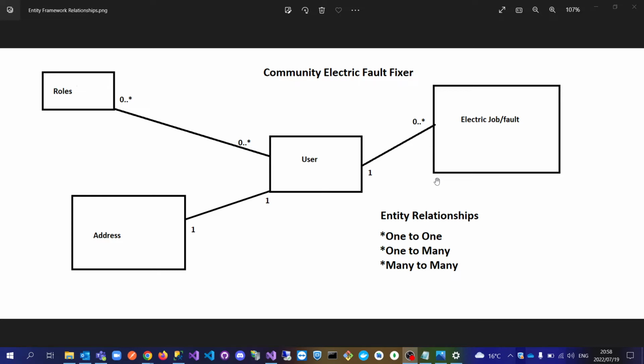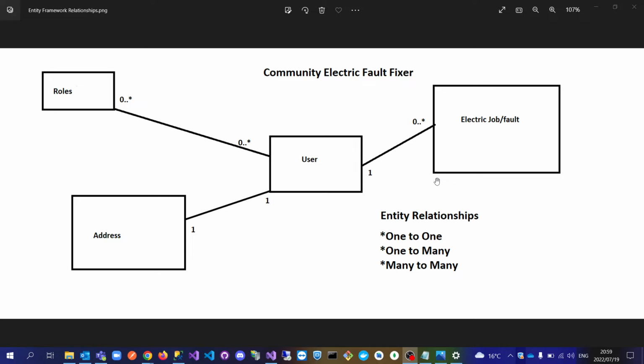What happens in this app is that people in my community can come to this application, and if they have any electrical faults with their appliances or in their homes, they can log that fault, which is also called a job in this case.